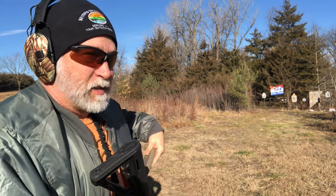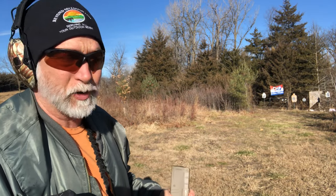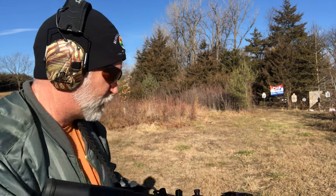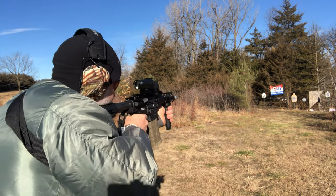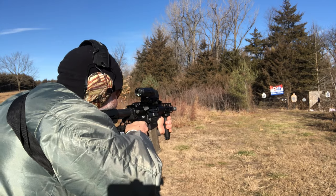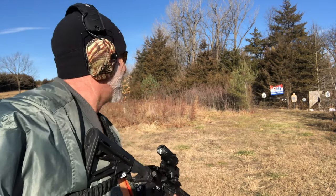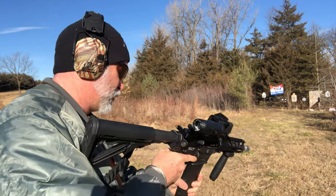Awesome. Yeah, it's got a lot of flash. There's no recoil. I know I sound like a broken record, and it is loud, and there is a lot of flash, but man, you can just keep that on target. What I have here now is an IMI, shooting 55 grain. Try another one. That is fun. That is lead therapy, and I'm feeling really good right now.